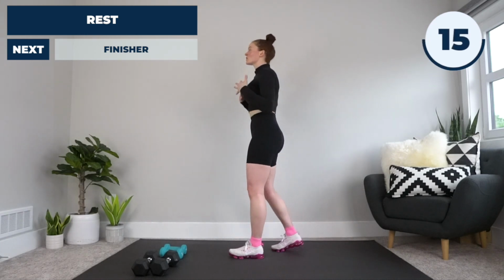The way this is going to look is I'm going to be using my light weights for this. We're going to bring the weights up to our shoulders, squat, plant the weights, jump or step your feet out, push up, up, row, row. Jump or step your feet back in. Swing those dumbbells up onto your shoulders. Press up and reverse. Okay? Just like that. That is a woman maker burpee.